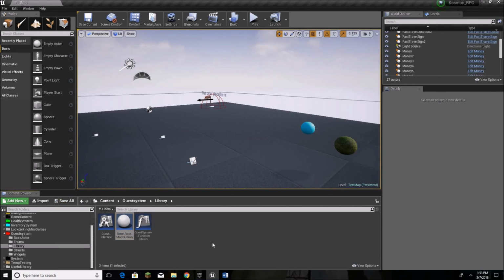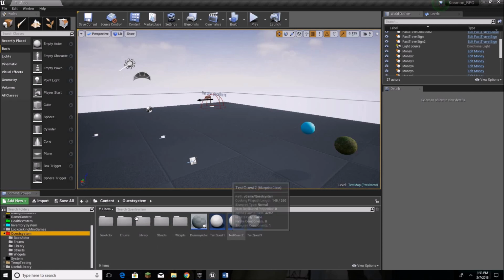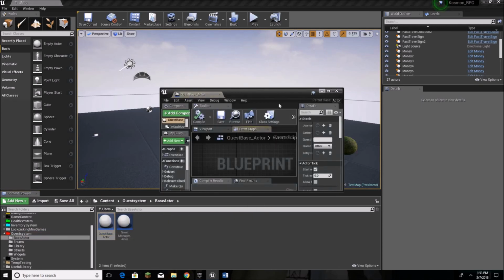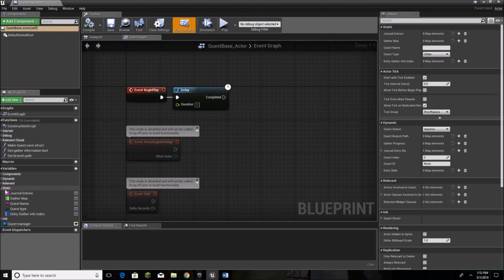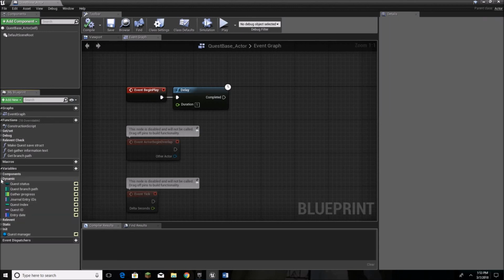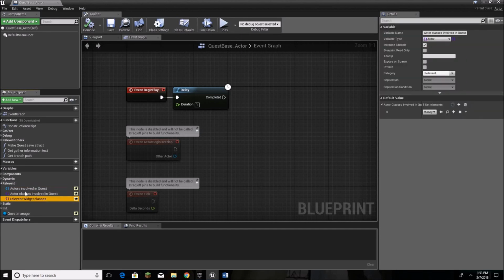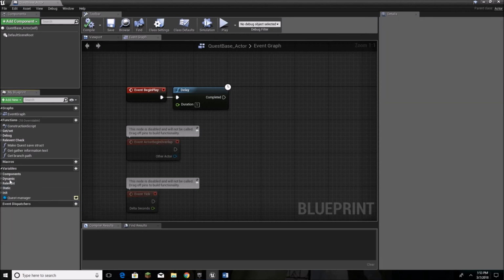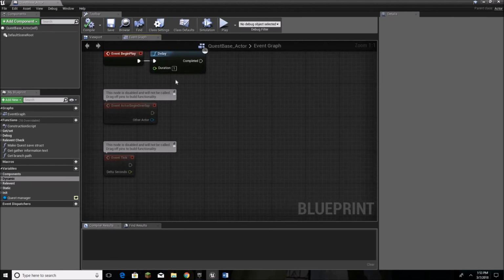So if someone's designing the quest, all they have to do is come over to wherever the base variables are and set up the initial variables, or the static variables, like journal entries, target goals, information for gathering, the quest name, just that. And then maybe put in some parameters so they can filter out messages that are coming from the quest manager, and the rest of it is just handled as the quest goes. So the whole point now is just giving tasks for the player to do, and organizing the tasks in a way so that it appears you're doing something.